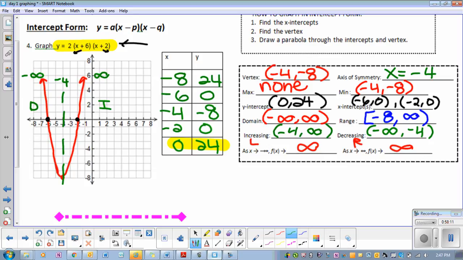For number 4, your x-intercepts are not going to be real. They're going to be imaginary. So, here's what you can do. I want you to graph it. I want you to answer everything that you can. It's all going to be the same. The x-intercept is just going to be not real. But if you want to challenge yourself, go and plug this into that quadratic formula and find the solutions. They're going to have i's.